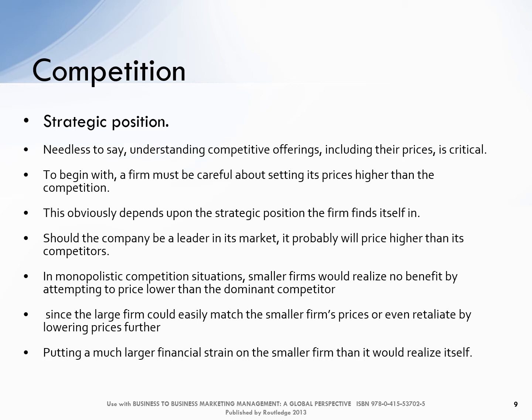In monopolistic competition situations, smaller firms will realize no benefit by attempting to price lower than the dominant competitor. Since the large firm could easily match the smaller firm's prices or even retaliate by lowering prices further, putting a much larger financial strain on the smaller firm than it would realize itself. So it's very important for a firm first to look at the strategic position of the company and then consider the price setting.